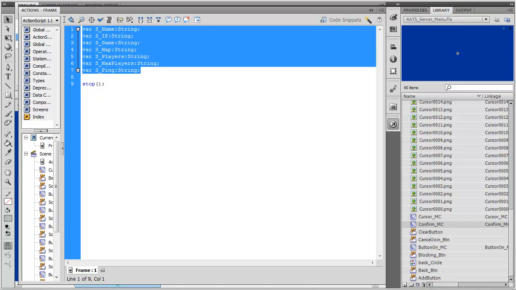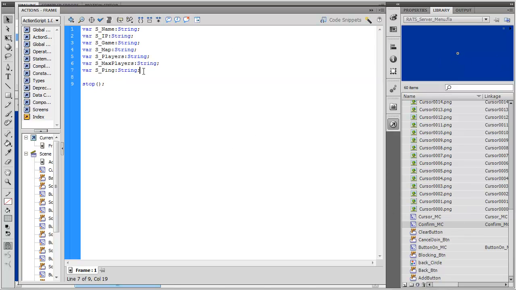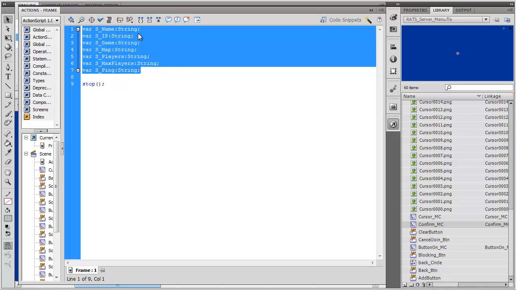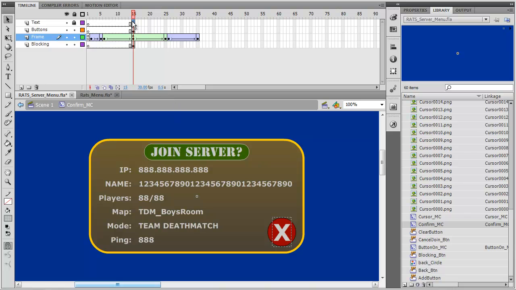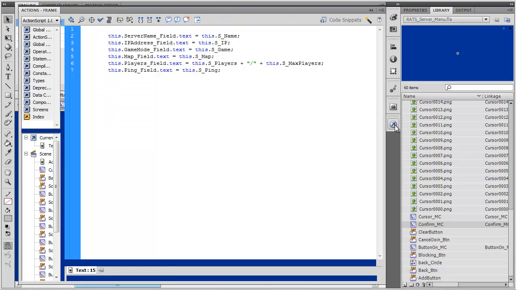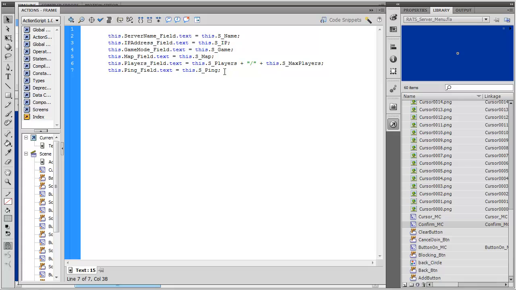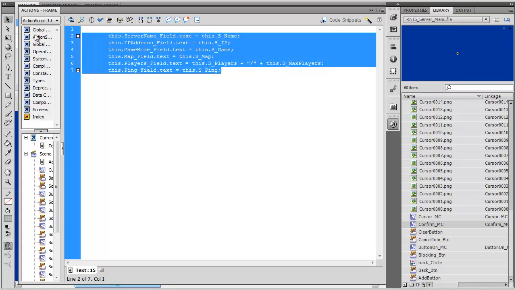At the beginning, it exists in the world, but it's told to stop. Now you'll notice here that I've also declared the same variables that I did in the entry MC, which holds those variables. So when I click that button, these get written. Now I come here, and again, all I do is when I get to this frame, I use this movie clip itself to write the text.